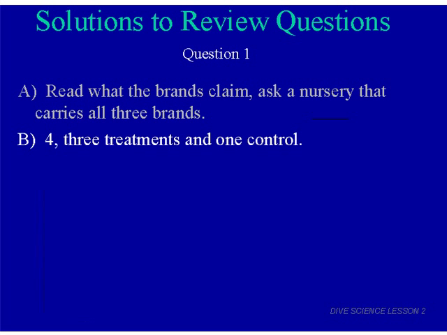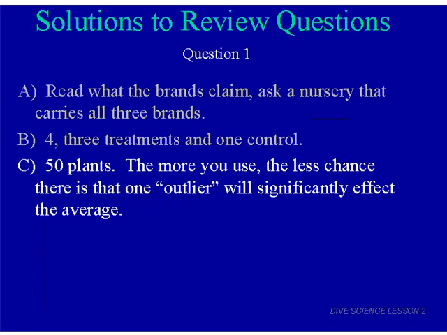The next question asked how many different groups of roses you'll have — three or four. You'll have four: three treatments, brands A, B, and C of fertilizer, and then a control — the one you don't apply any fertilizer to. Then question C: would it be better to use five or 50 rose plants per group? It would be better to use 50, because the more you use, the less chance an outlier will significantly affect results. If one of five roses died, that's a large impact; with 50, you still have 49 to average from.